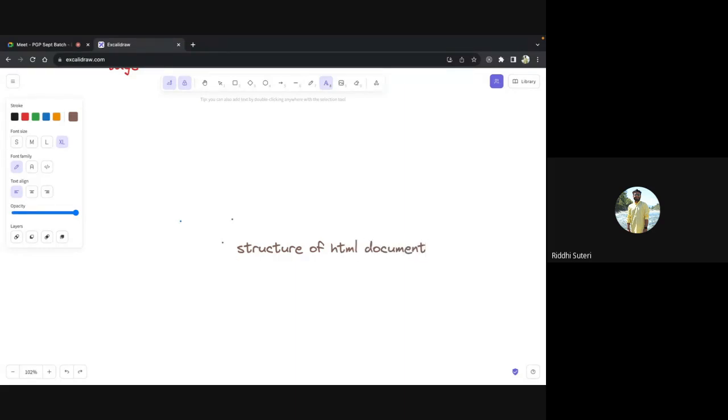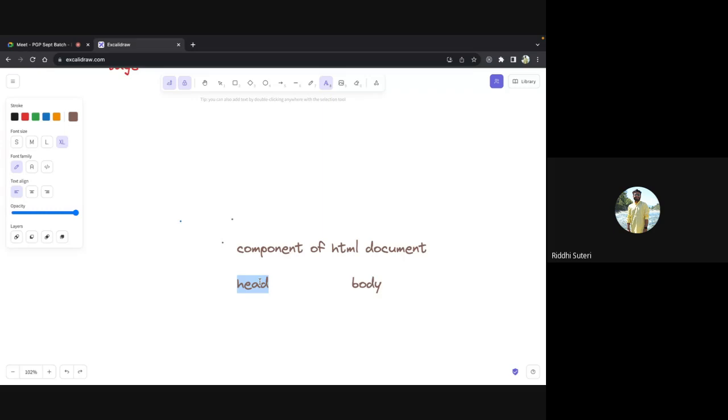In that case, two main parts go into your HTML document: there goes a head part, and then there goes a body part. Try to relate it with the human example.